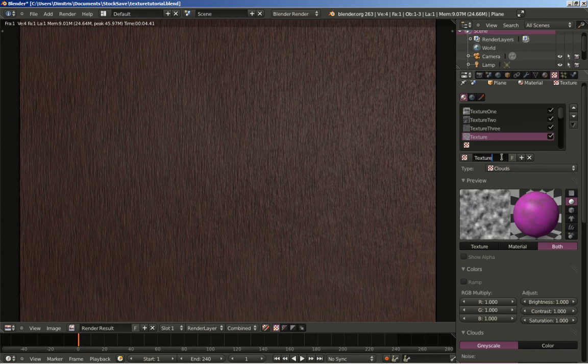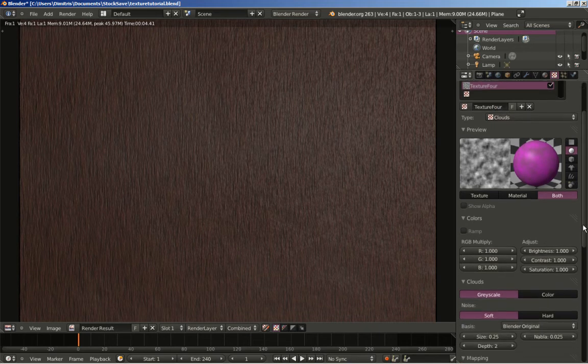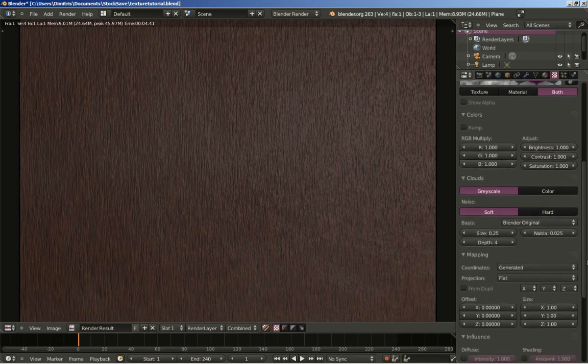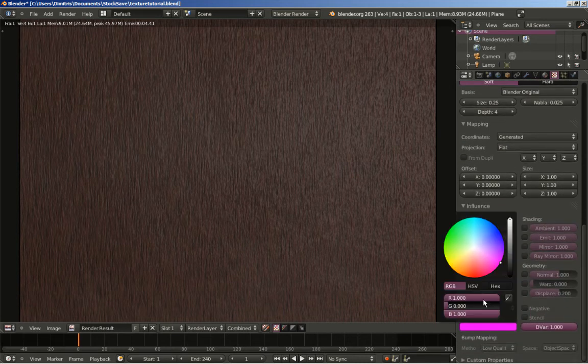Let's call this texture 4. And let's also keep this one at the clouds setting and increase the depth, set it up to 4, and I'm going to change the color for it.